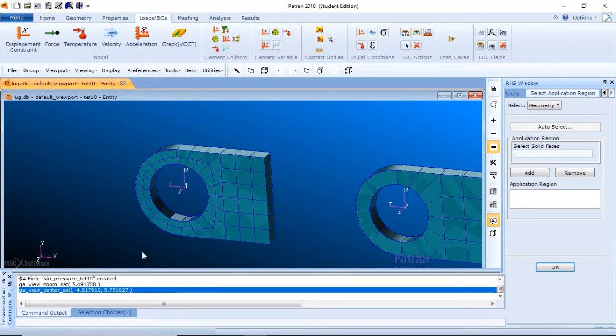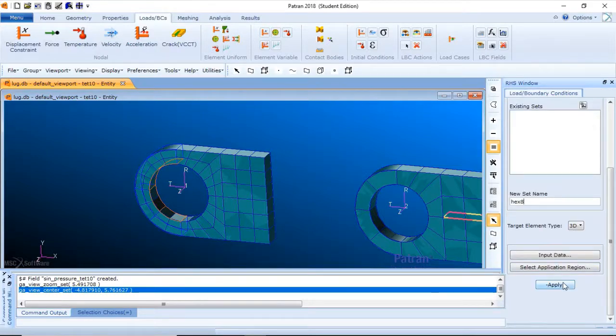So for the ones of hex, we're gonna shift select the 4 faces that make this half. That is this one, this one, this one, this one. And as you can see, we selected the half of them. We are gonna click on add, select OK, and we click on apply.